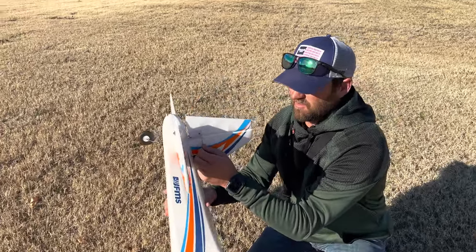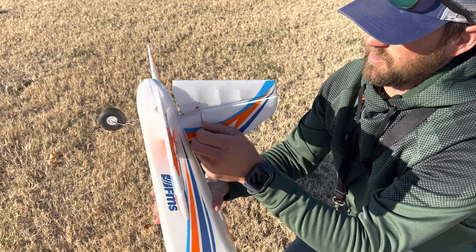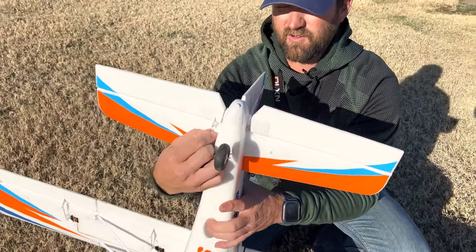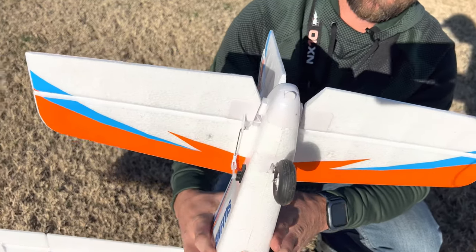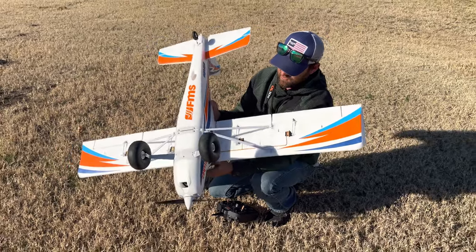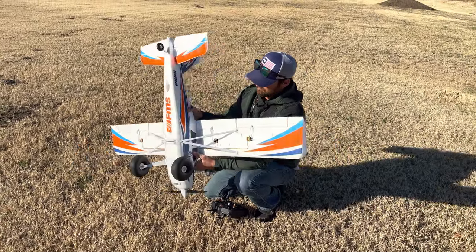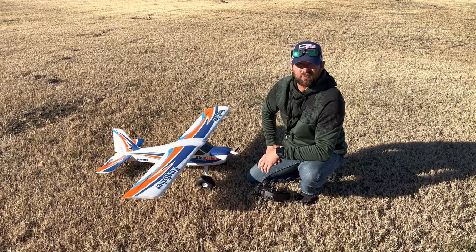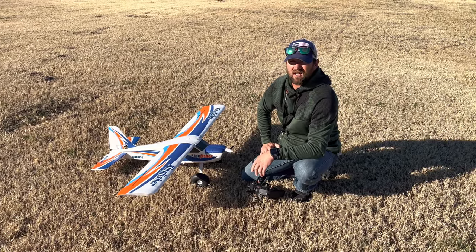And the linkages, I did have to put in the linkages. This rudder linkage and the elevator linkage. Everything else was pretty simple. Three screws for the landing gear, I think. Real simple, easy to put together. I'll be lenient, say it took 30 minutes.